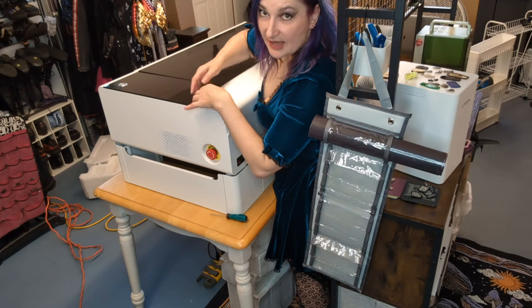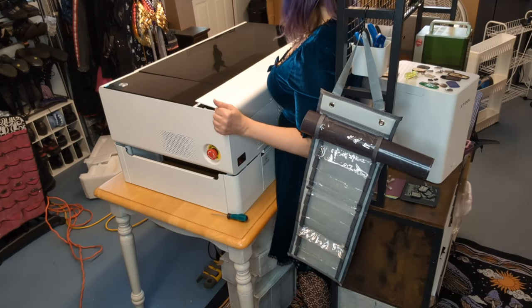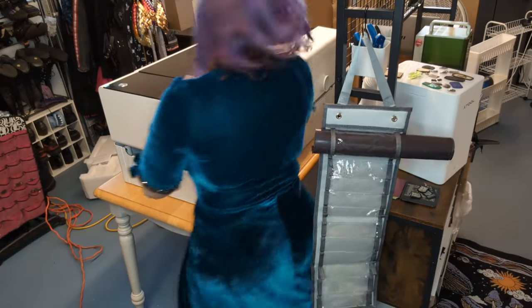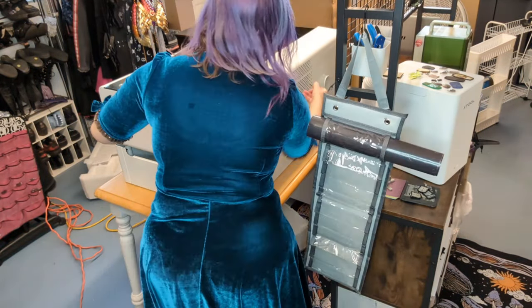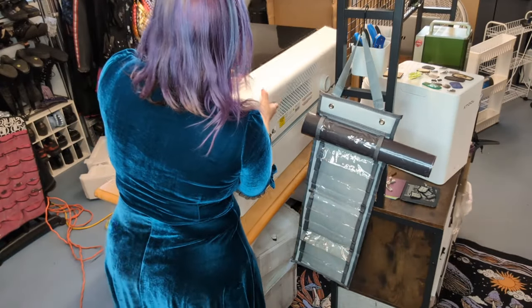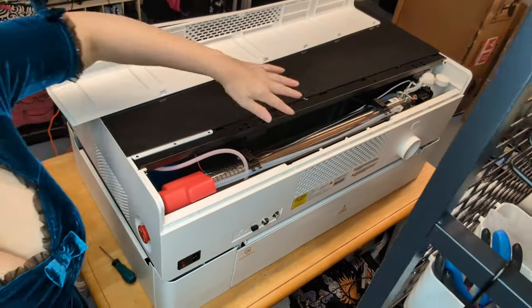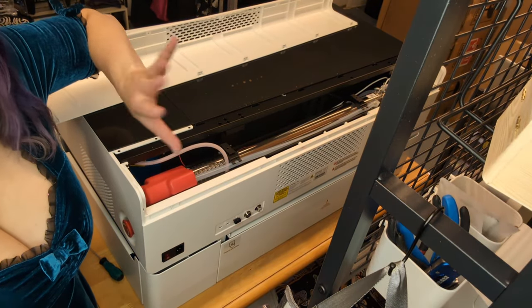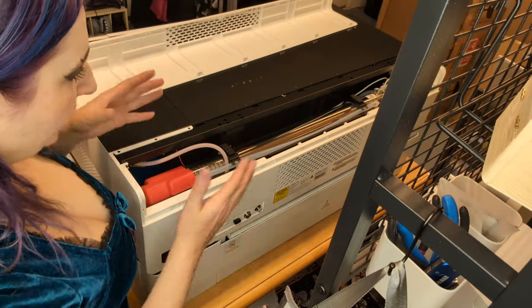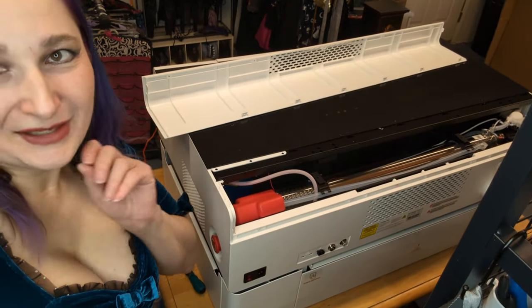There are tabs along the side you need to get up to loosen the top panel. I missed a fifth screw hidden in the vents — don't do what I did, there are five screws total. Once that's off, here is the glass tube. I'm going to bring the camera closer so you can see it. This is the glass tube I'll be filling with the antifreeze and water mixture. I need to inspect it first to make sure there are no cracks from shipping — and as far as I can tell it looks fine.